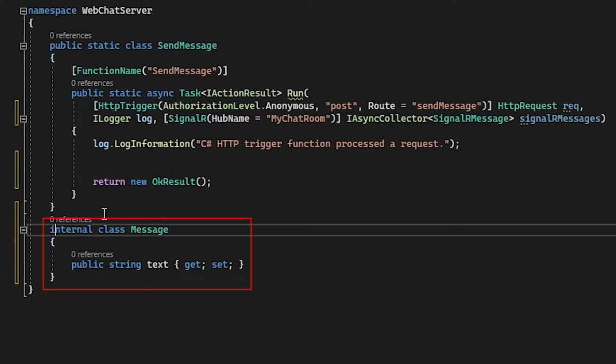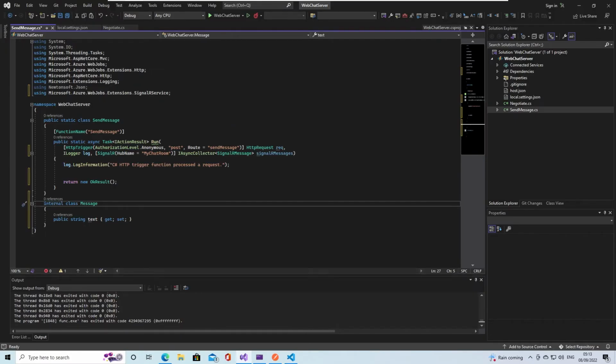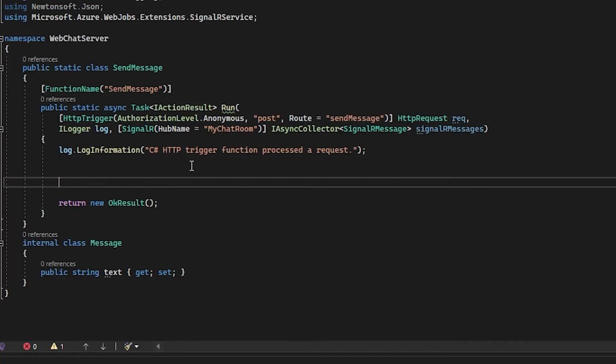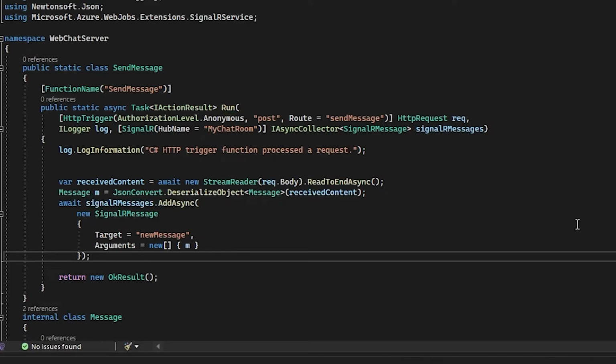It could be a good idea to create a model for the received data, so let's create a model called Message. I will place the model in this very same file to save time instead of a different file. So please add this model after our static class. Now let's put the effective code in the class and finish it. Just add those lines of code and we are set.